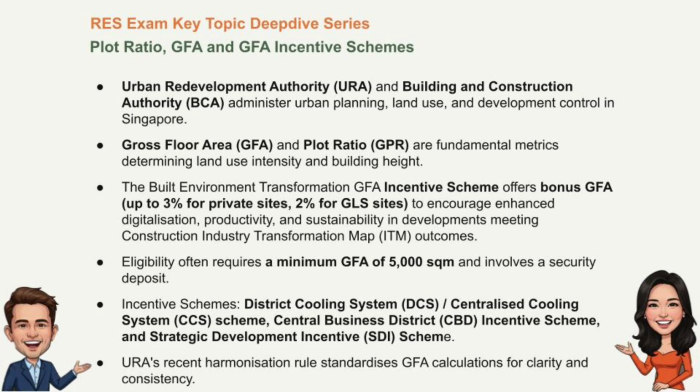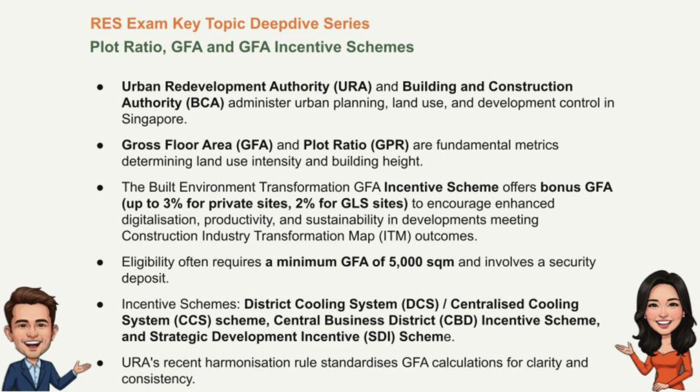3.3 District Cooling System, DCS, or Centralized Cooling System, CCS scheme. All right, moving from overall transformation to something specific: cooling. Let's talk about the District Cooling System, DCS, or Centralized Cooling System, CCS scheme. This sounds like it's about sharing aircon, basically, but on a massive scale. That's a good way to think about it.